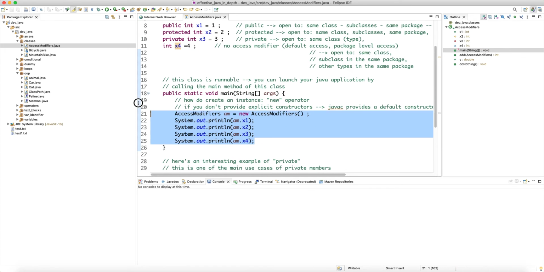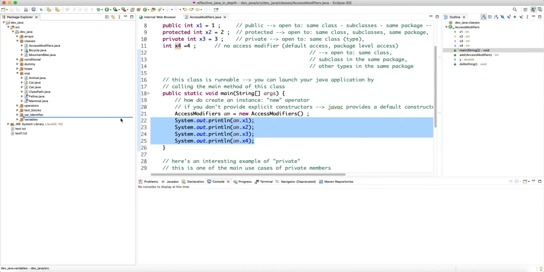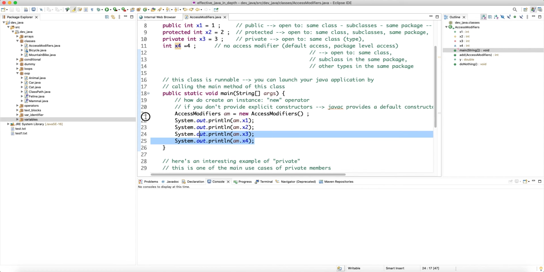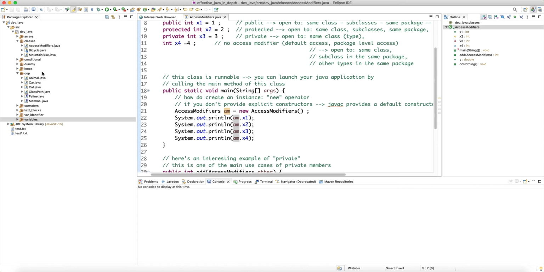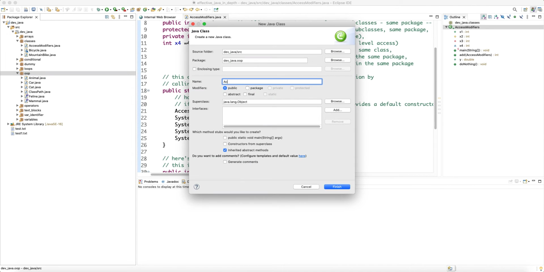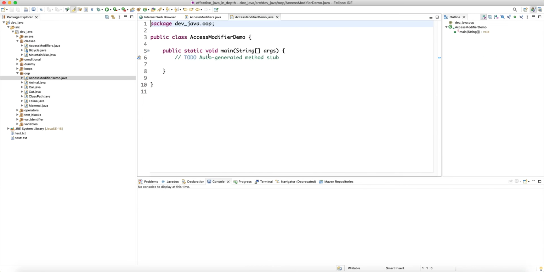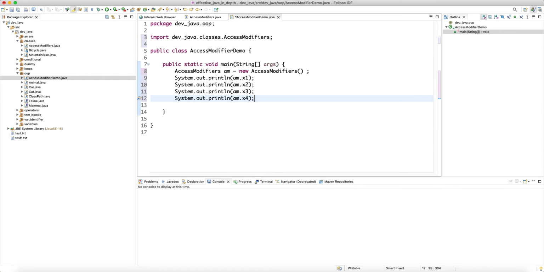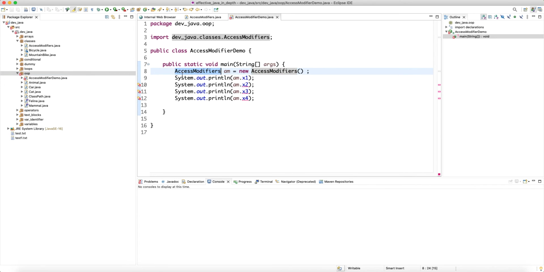And let's also quickly check this point by trying to create an instance of this class, which is a public class, in another package. So access modifier demo, and we're going to have here, in the main method, I'm going to do the same thing, and right now we get a compiler error. Why? What's going on? So we're defining a type, right? Obviously I'm not in the same package, so I have to use the fully qualified name.